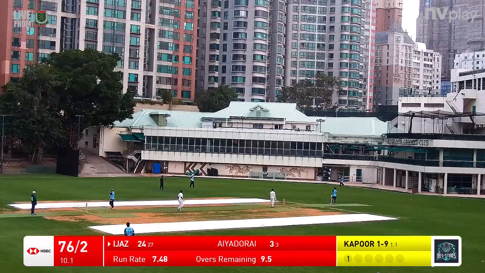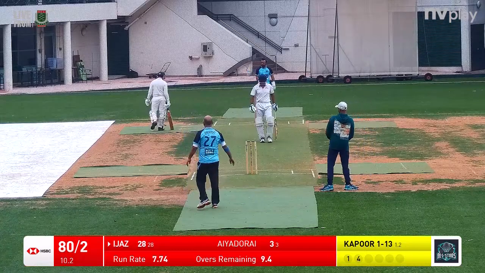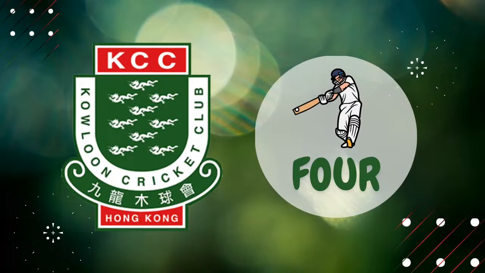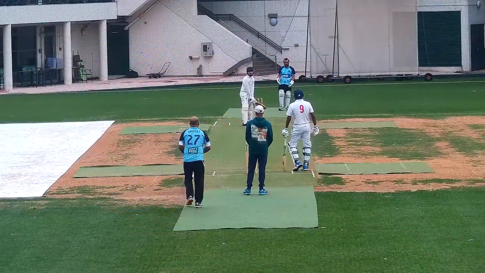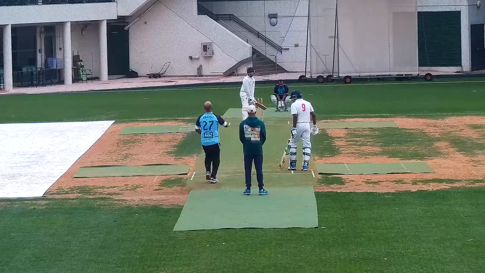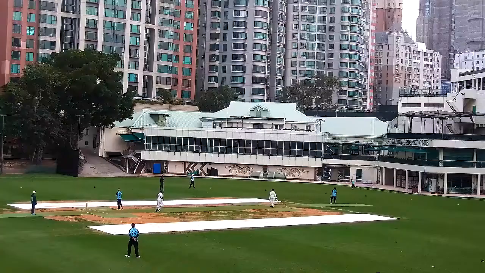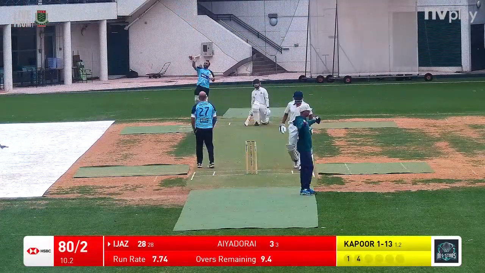That's nice. 4 runs. Wasn't far away from being a maximum. We'll have to head back to the match centre. We haven't had a maximum today, have we? That is rare. Good runs on the board for HSBC, but just rare that there's not been a maximum. This back down leg.